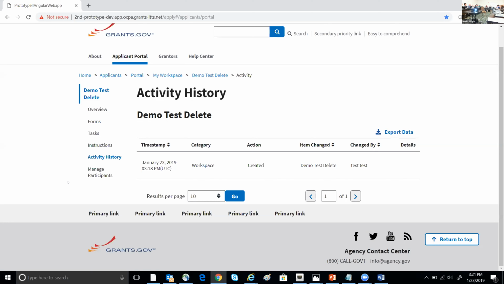Yes. And this is kind of an example that doesn't have a lot of information because it's the workspace that we just created. We're going to be going into another workspace and we can look at that, and I'll have some more information as well. Might give a little more context.